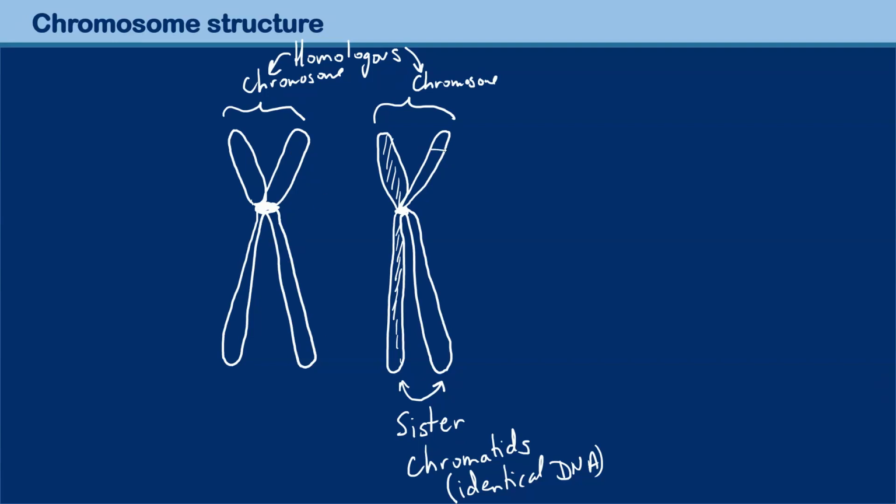So for example, if over here, I just invent something right now, if over here I have the DNA for, let's say, eye color, well, then of course over here we must also have the same DNA for eye color because it's identical. And over here we also have eye color, and over here as well. On a different chromosome we might have something else, but the actual information which is encoded in here might be different. So let's say that this one here is the allele for blue eyes, and over here maybe for brown eyes or whatever. Okay, but eye color is always in the same place.